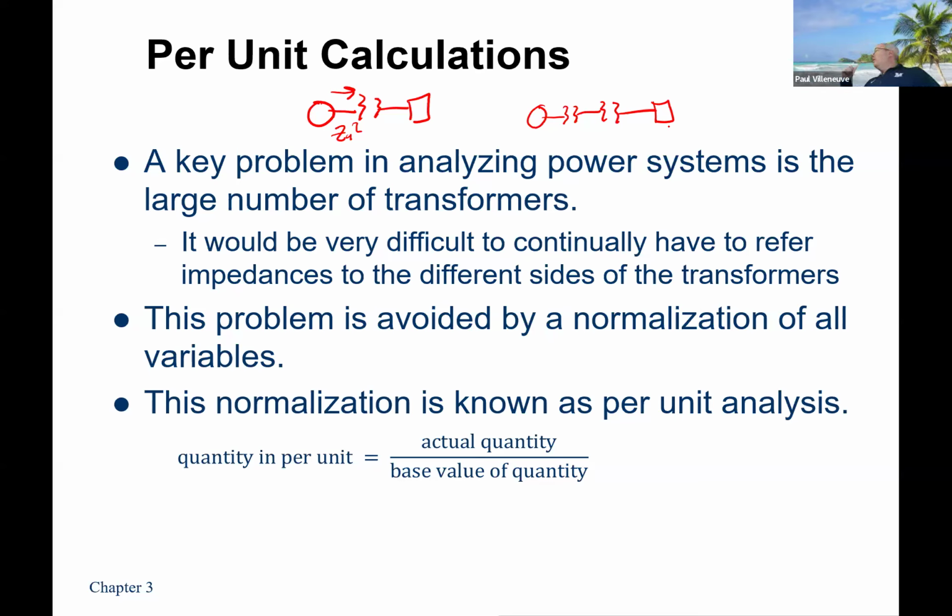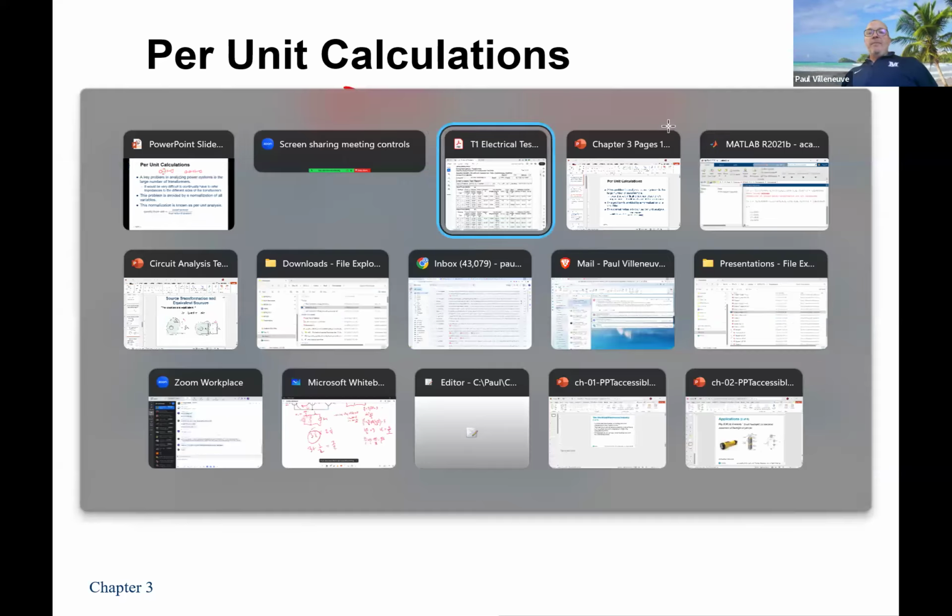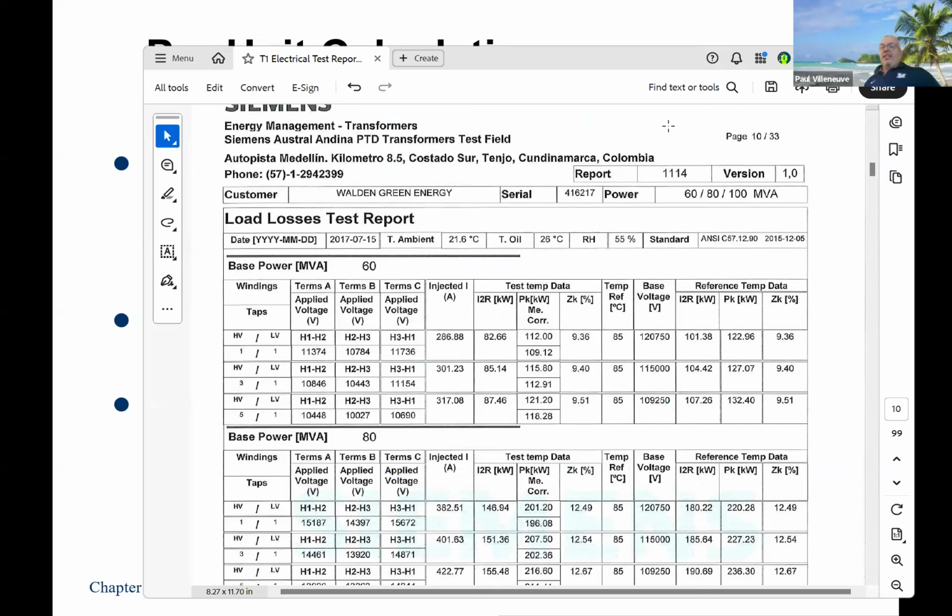And so why do we have to spend so much time doing per unit? Because that's how the utility world works. If you remember the homework assignment we gave last week, if you flip over to page 10, you'll actually see some Z data as a percent. There's no units associated with it, right? It's not an ohmic value. It just tells you what the Z of that piece of equipment is going to be.